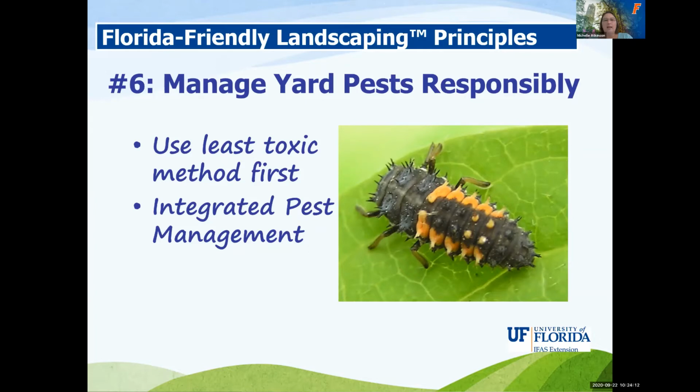We call it IPM, or integrated pest management, and it's using a lot of different tools in a toolbox instead of just grabbing that spray bottle and hitting the yard or the house every 15th of the month just because it's the 15th of the month. We need to have a reason to spray.